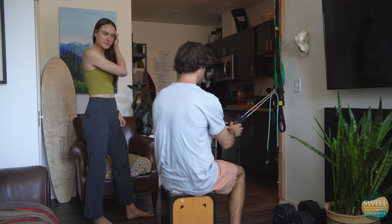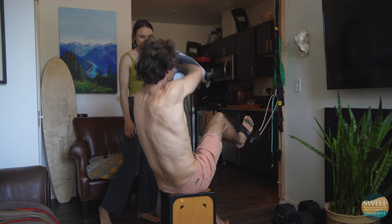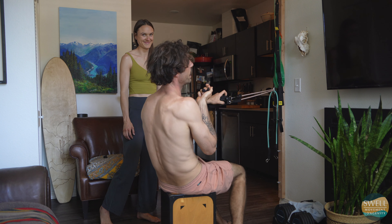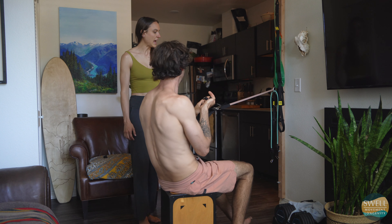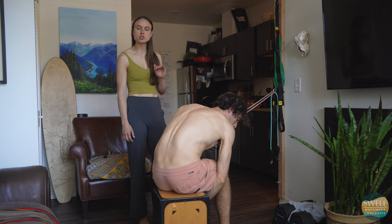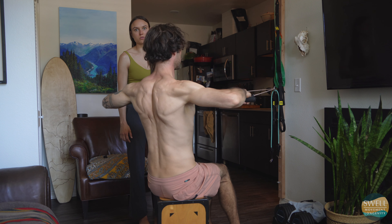I'm going to do this exercise and Liz is going to walk you through it. One thing you want to focus on is you are rowing to your neck. You want the position of the anchor point to be equal with the neck. What we don't want to do is be pulling down at us — that's a great exercise, but it's a different exercise. We're pulling up at us; that's more of an upright row than a row to neck. We have just the lightest band, the 20-pound band, on here right now. Start lighter, because this is a really challenging move since these muscles don't get turned on very often.